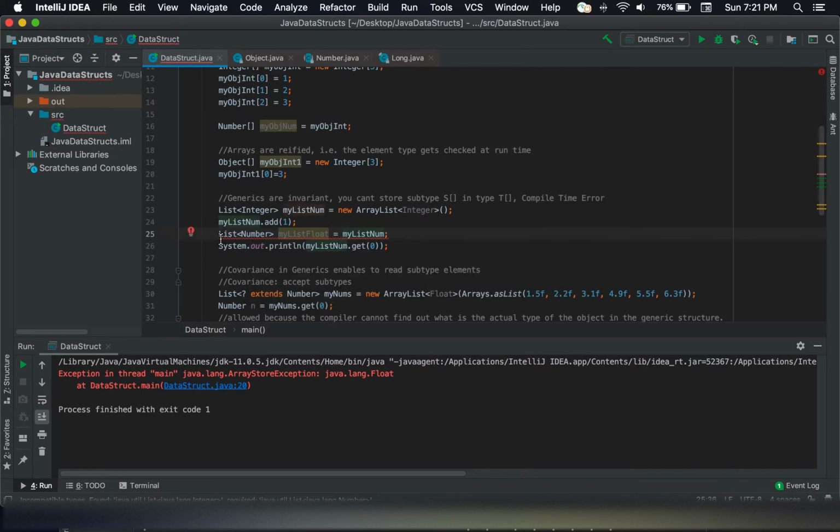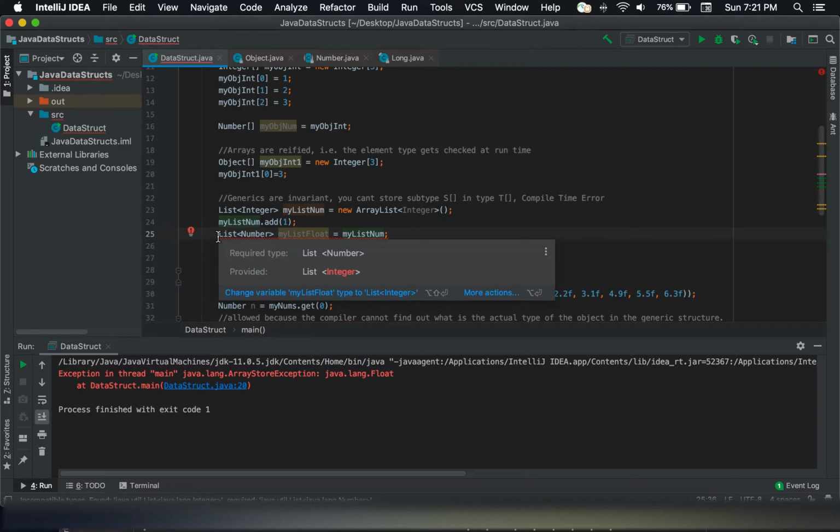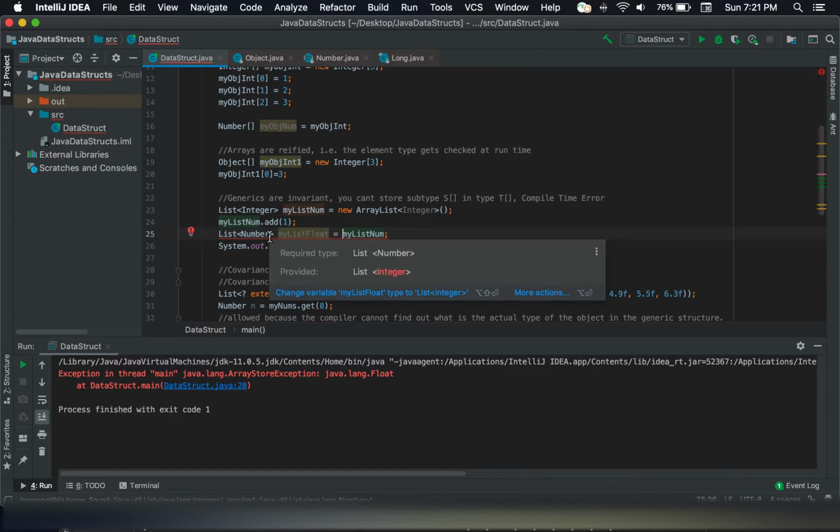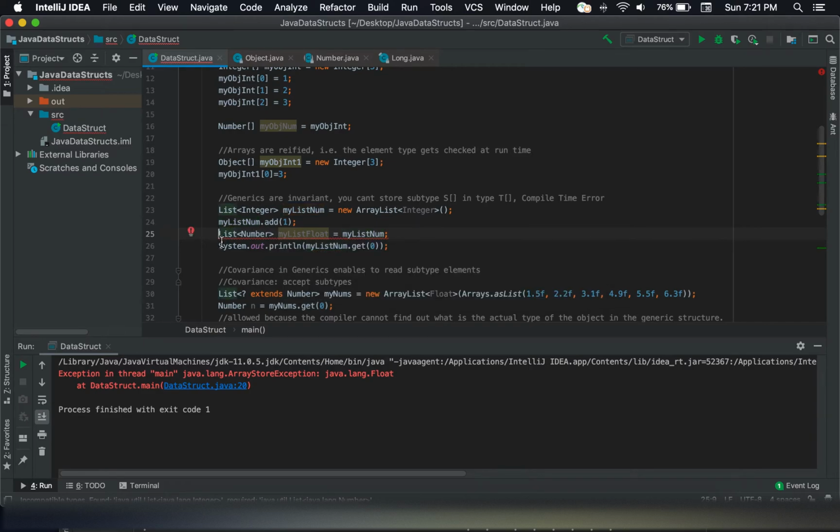So it is checking at compile time itself and not allowing you to store the subtype, which is integer, into the supertype of number. So let's just comment this code and move on to the next section here.